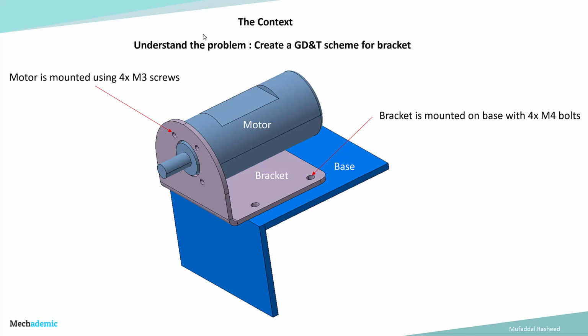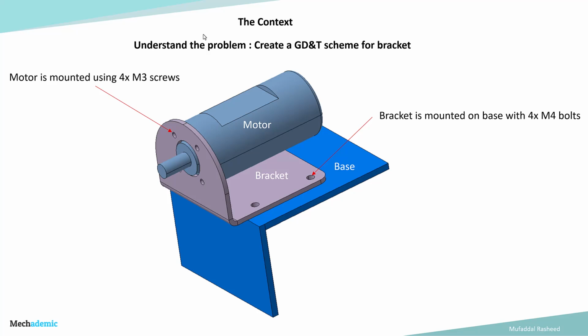In this video, I'll be taking you through how to set up a GD&T scheme by understanding the application of a component, what its important functional features are, and then planning out the GD&T scheme step by step. So the first important step is to understand the problem, understand what we are dealing with, what the component is, to start creating the GD&T scheme.